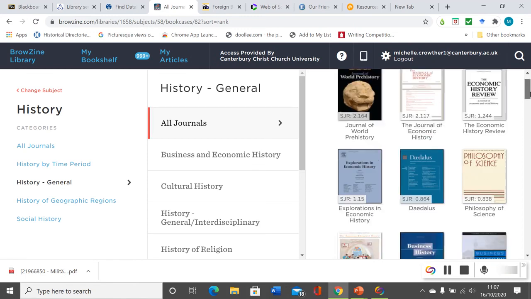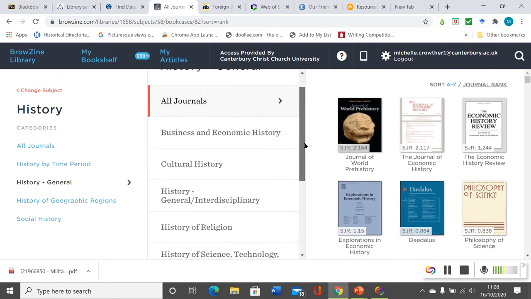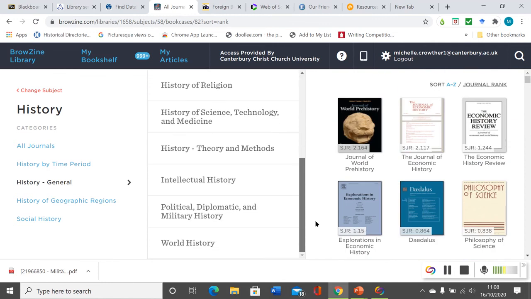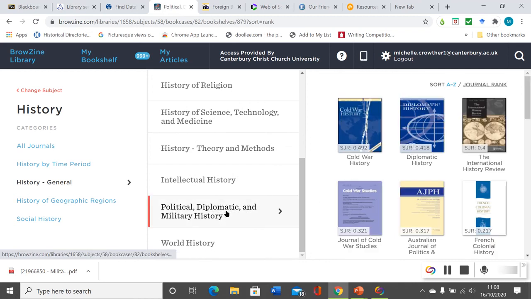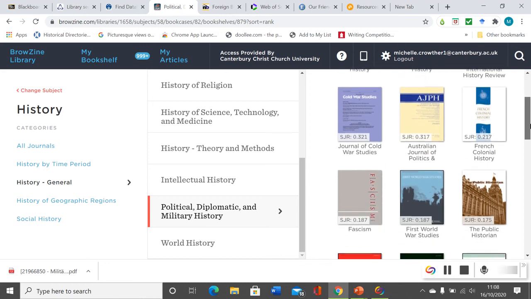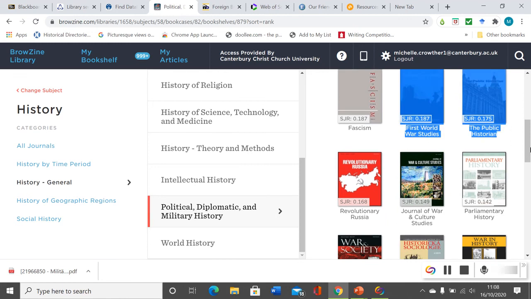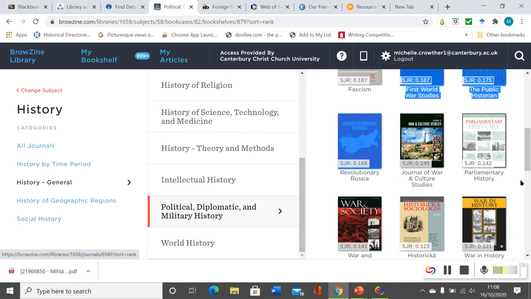So we could look through this list, or we can go into this middle menu and we can choose something. So we could look at political, diplomatic and military history. And we could look, so we've got, if you're doing First World War studies or Revolutionary Russia, Journal of War and Culture Studies.